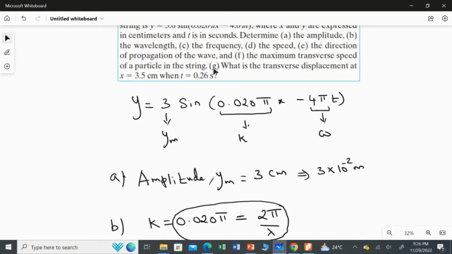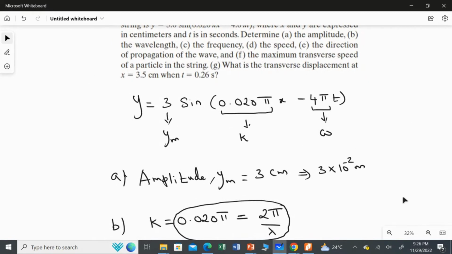Determine the direction of the propagation of the wave. So how do we find the propagation of the wave? We can identify which direction the wave is moving. We already solved one question in the previous video. If you want to find the direction of propagation, you have to see the sign here in the wave equation. If the sign is negative, that wave is moving in the positive direction of x. If you got the positive value here, that wave is moving in the negative direction of x.